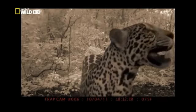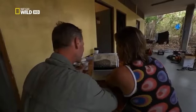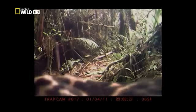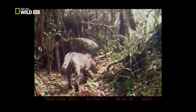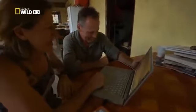That is unmistakably a jaguar. Another incredible image, up close and very personal. Jaguars roam great distances, but they tend to remain in one area for a week or so. Which means there's a good chance we'll see this cat again. Now that is a cat. That is a proper cat. Howard put this one in.